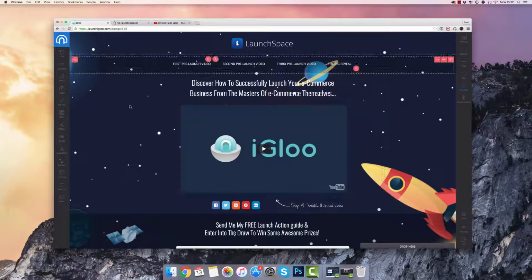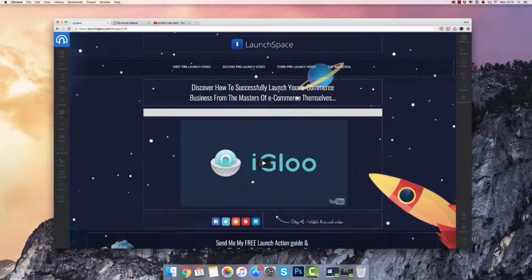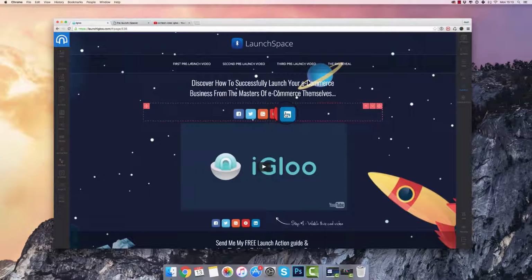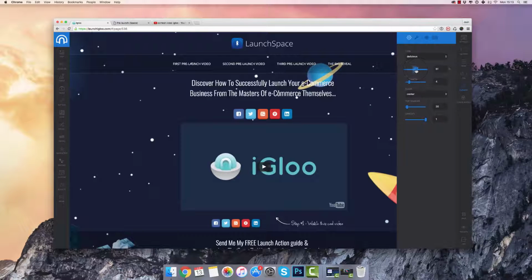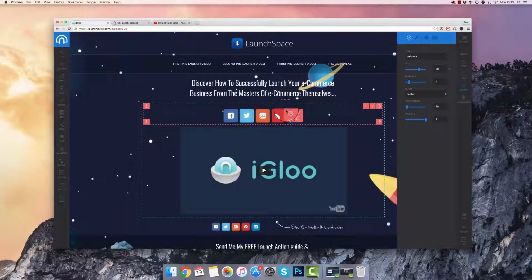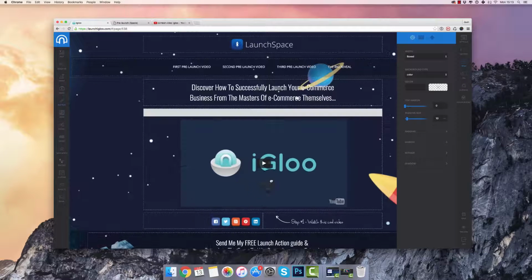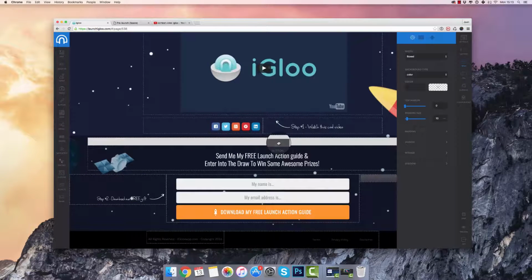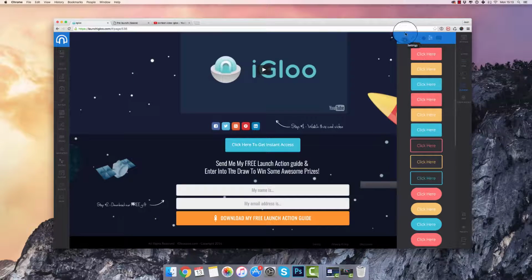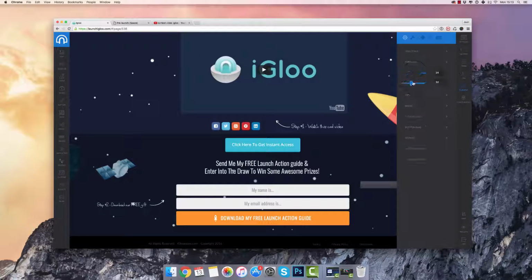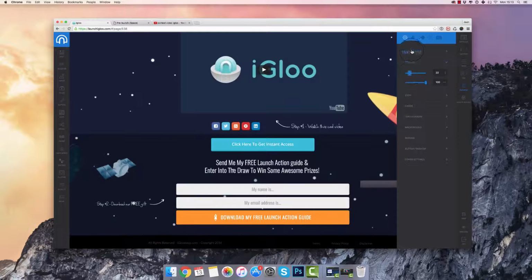Okay, so that's how easy it is to go through, set up marketing pages directly with iGloo. You can add on any type of element, you can customize it exactly how you like. Maybe we want to go through and just delete this one actually, and we want to add a buy button or something like that on our page. So maybe we have a button down here, and we can go through and customize the padding. So let's maybe make it a little bit wider. Maybe we want to make it a little bit higher or even a little bit lower like that.